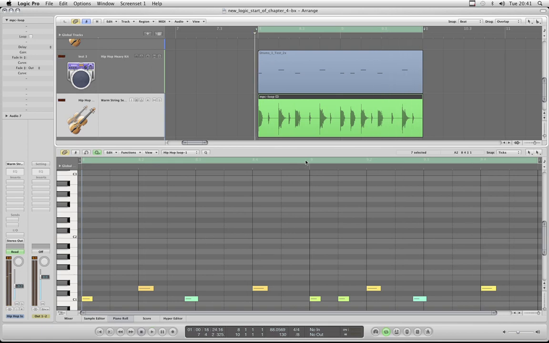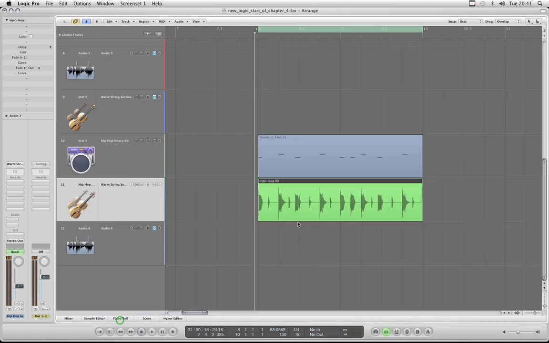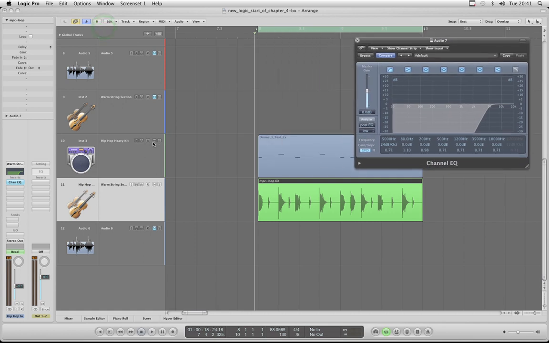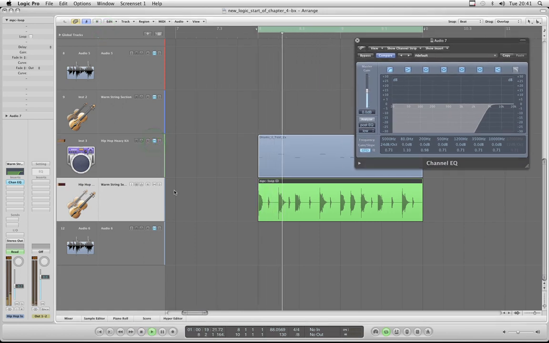Okay, that's our kicks and snares, and now we need to get our top end content in, so apply the EQ. Let's put the shelving right up to 5K. Let's have a listen to that. No, I don't want to hear the MIDI pattern at the same time though, the groove template. Let's mute that. Let's put the volume up on this loop.